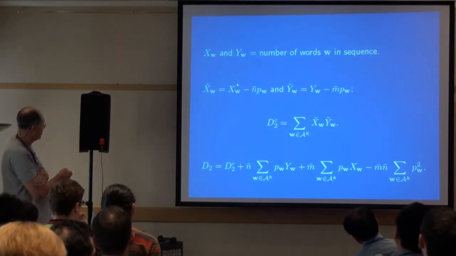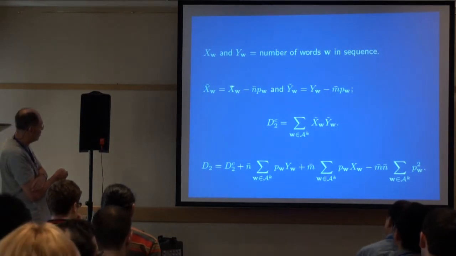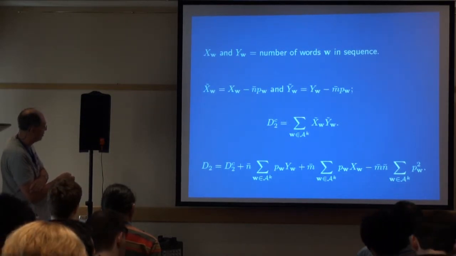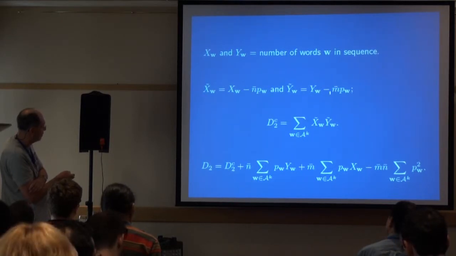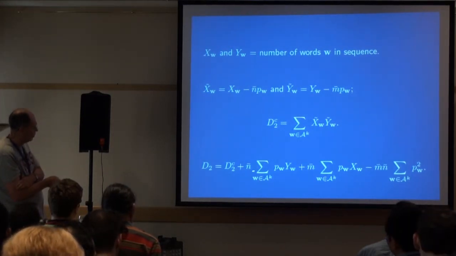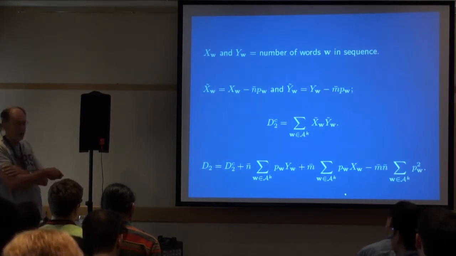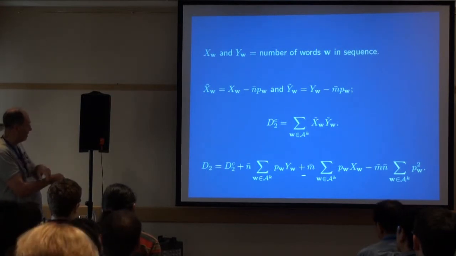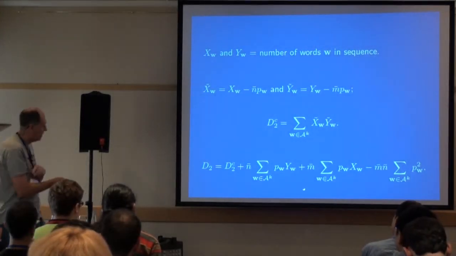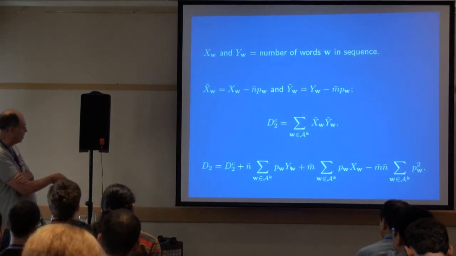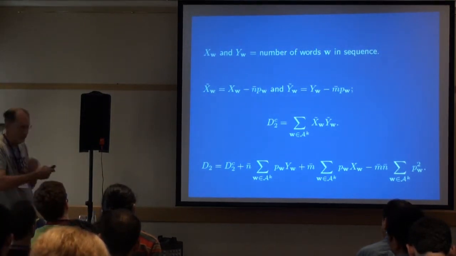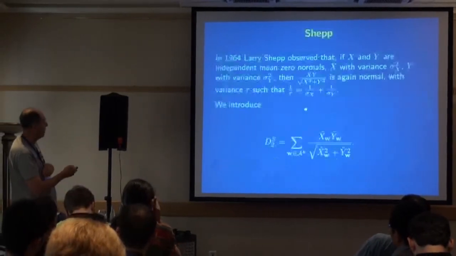So, okay, what did we do? We took the word count, the number of times W occurs in X, subtract its mean, and do the same for Y. And so our centered D2 is just the sum of these products where the means have been subtracted. If you expand D2, you get the centered term plus terms to do with Y plus terms to do with X plus a constant. So you can kind of see, in the uniform case, these guys here are vanishing. They don't have any variation. If you want to understand this, think that if that's always 1 over a constant, then this thing is a constant and has no variability. And the same thing here. So that explains a little bit better what's happening there.